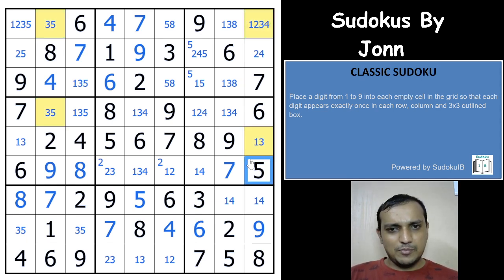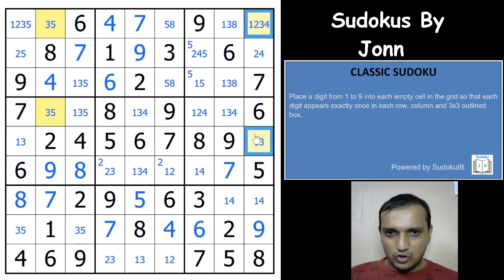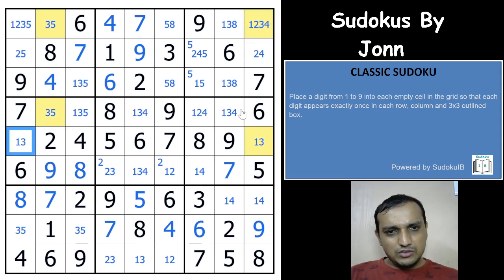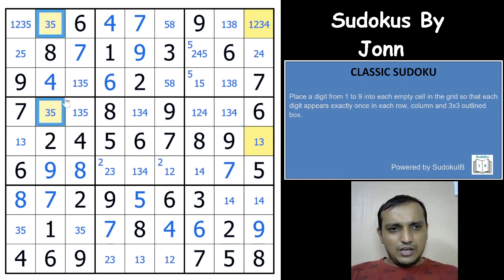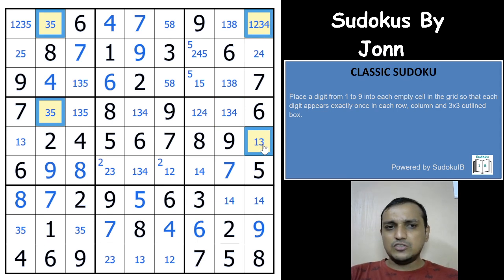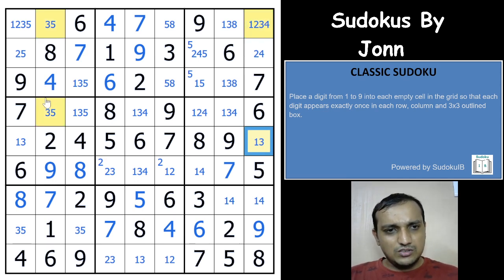And if you see here, I have marked these cells in yellow color. So one of the 3s would have to be in these 2 cells in that column, and one of the 3s would have to be in these 2 cells in this column, right? So what happens if you have a 3 here or here? We have selected two columns with the possibilities of 3, and one of the 3s is in the same row, and the other 3s in these two columns are in two different rows.